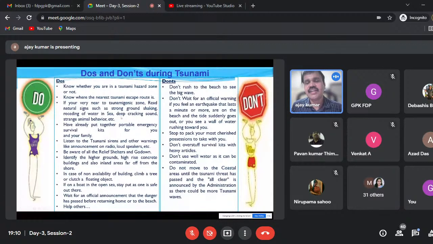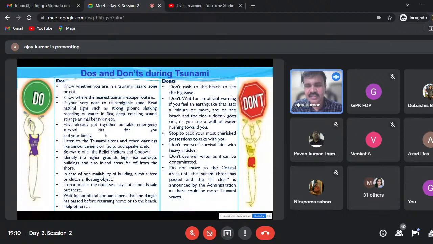So in that case, based on natural science, they can evacuate. In the case of the Indian mainland, we can at least confirm from the sensors, so we can give 100% accuracy alarms. And we should have the survival kit put together for the family members, and listen for the sirens.